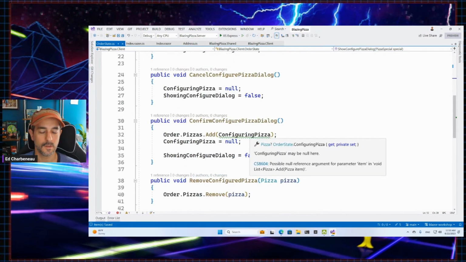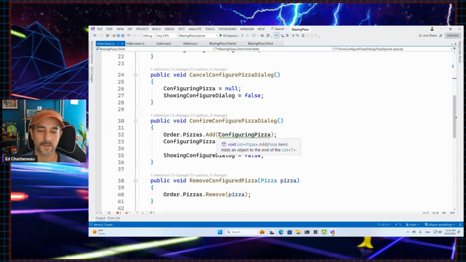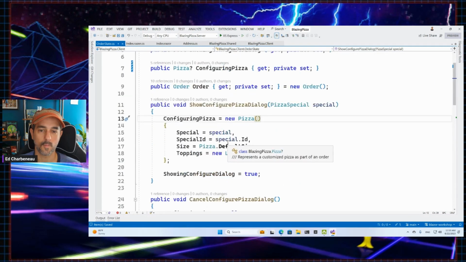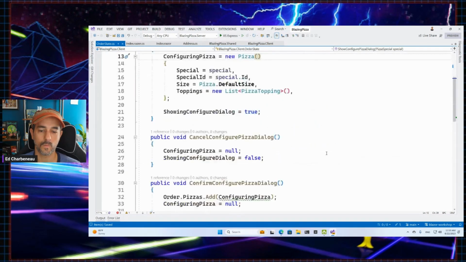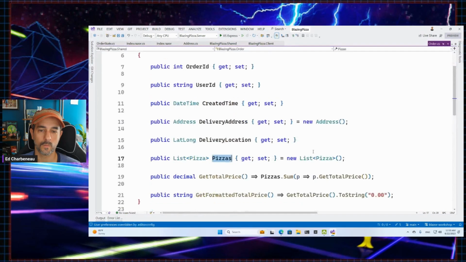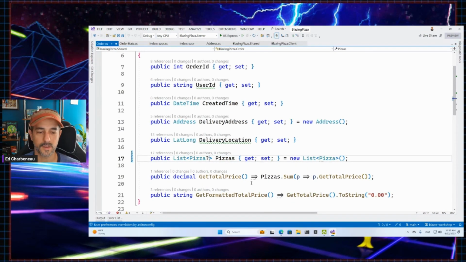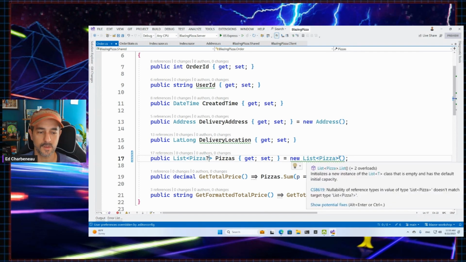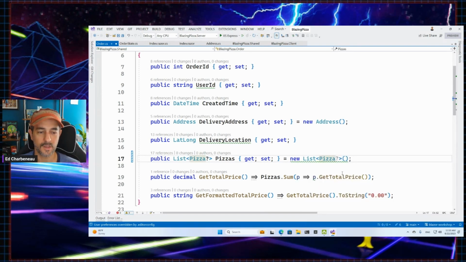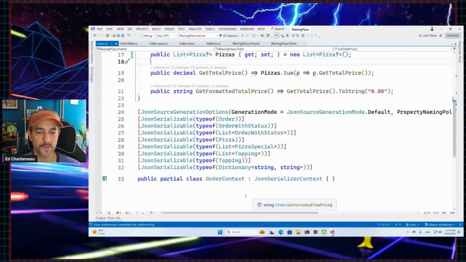Let's see. I thought this was working before I edited anything, though. And this is where the stuff starts to spill through. Because these can be null, that has to now be null too.